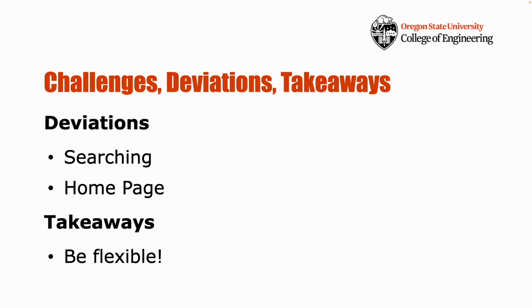and talk about some challenges, some deviations, and takeaways. A couple of deviations that I had from my original intentions were searching. So I tried using the built-in Mapbox search functionality originally, and unfortunately that just didn't work for our implementation and our design. But I pivoted and ultimately ended up developing our own search filter using the Searchbox API.